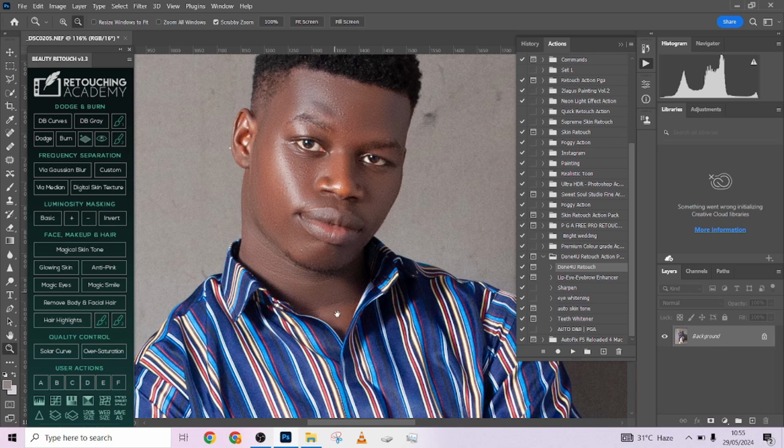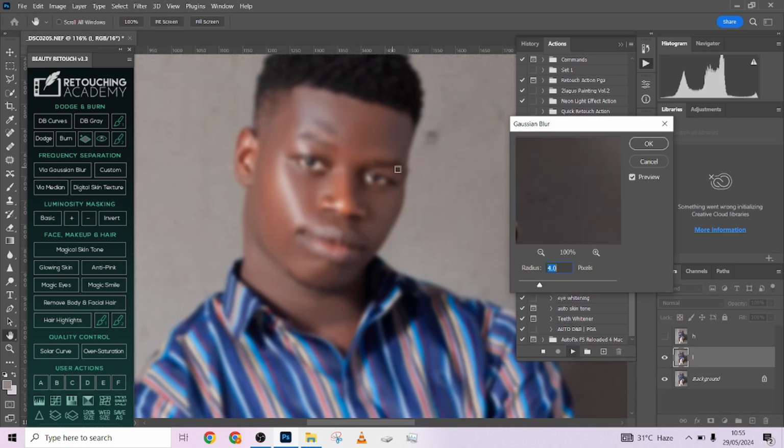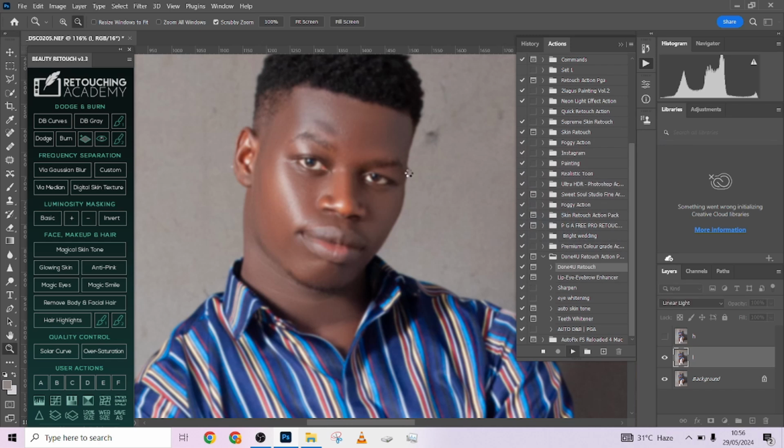But for now, let's use it. Okay, so I'm just going to click and wait. So this particular Gaussian blur is the part where you have to determine the level of detail you want to retain in your image at the end of the day. It just works like frequency separation. So I'm just going to place it somewhere around 2 so that it takes up the same number of Gaussian blur we used for the frequency separation. I'll wait for it.